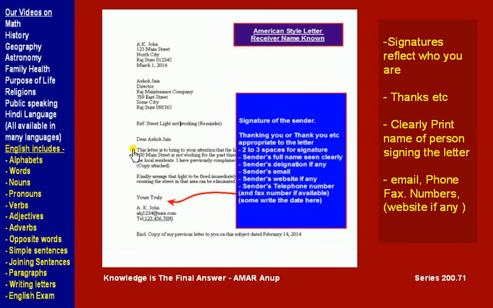The body of the letter only uses a single space. See, there is one space here, one space here. Then again, when you want to separate the information, you use two spaces. So before yours truly you use two spaces. After yours truly you need to use two or three spaces. Here by mistake it's only one space. Then before enclosed you use one or two spaces depending on how much space is available.